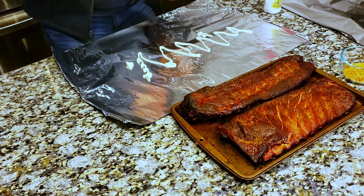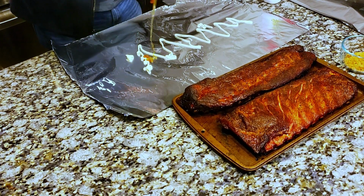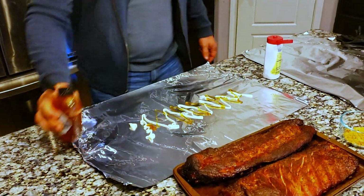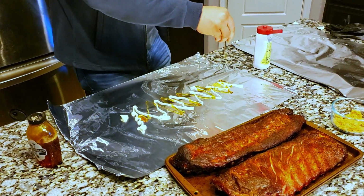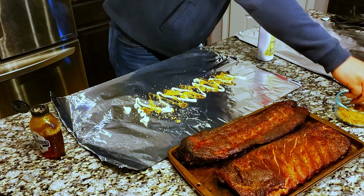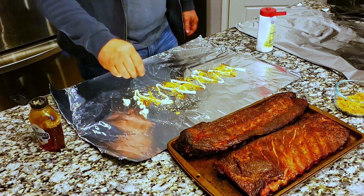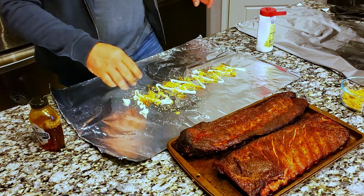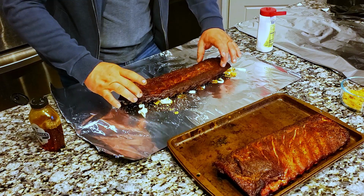Put a little bit of honey on that. A little bit of brown sugar. Not a whole lot. This is just for the underside. I'm just going to take this rib just like that, place it right there.